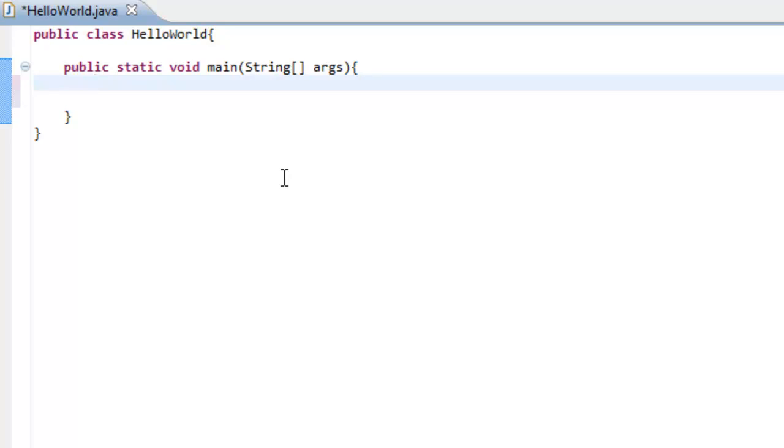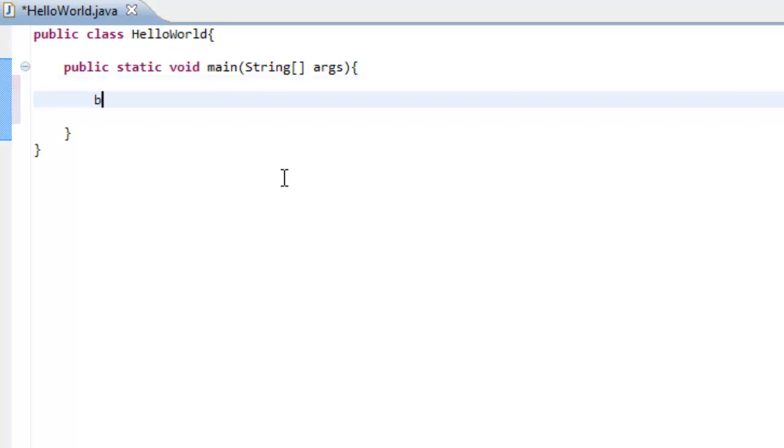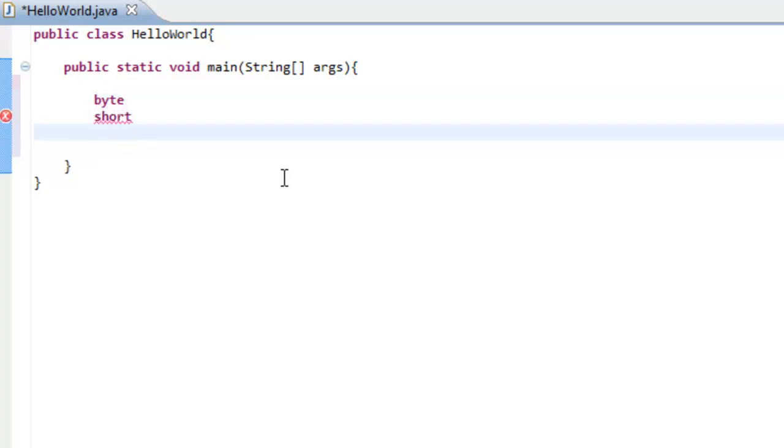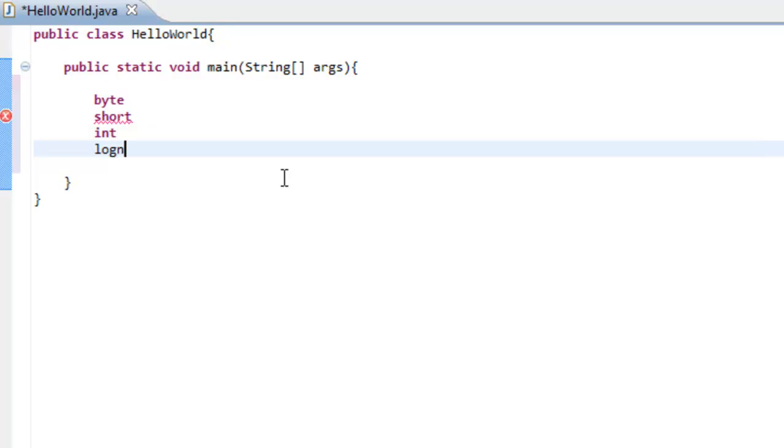So now I'm going to show you guys the actual syntax for making a variable in Java and how you declare it, initiate it, all that good stuff. So I'm going to start with just integer data types, and then maybe we'll get floating points. We'll see. But in Java there's 4 types of integer data types. One is a byte, one is a short, one is a int, and one is a long.